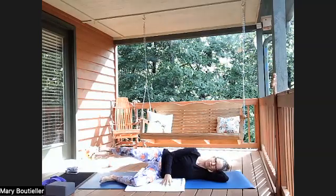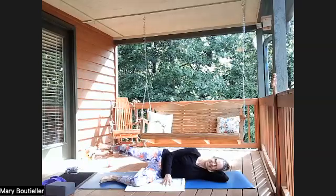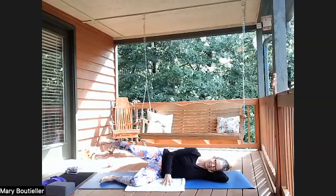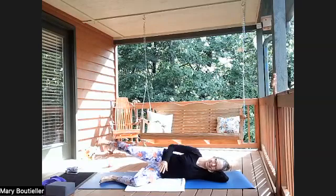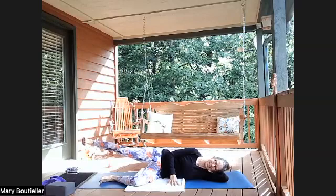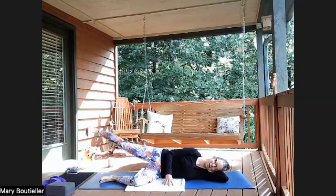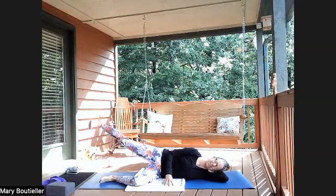And then take the foot up so that it's level with that knee. Ooh. Anybody feeling that one? Let's pulse. 10, 9, 8, 7, 6, 5, 4, 3, 2, 1. Hold. Straighten the leg. Breathe. Flex the foot. Turn the toes down a little bit. And 10, 9, 8, 7, 6, 5, 4, 3, 2, 1.